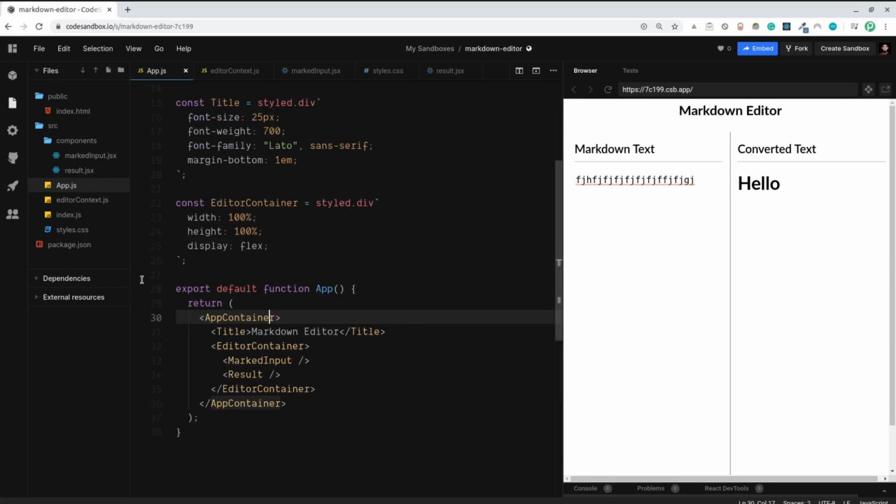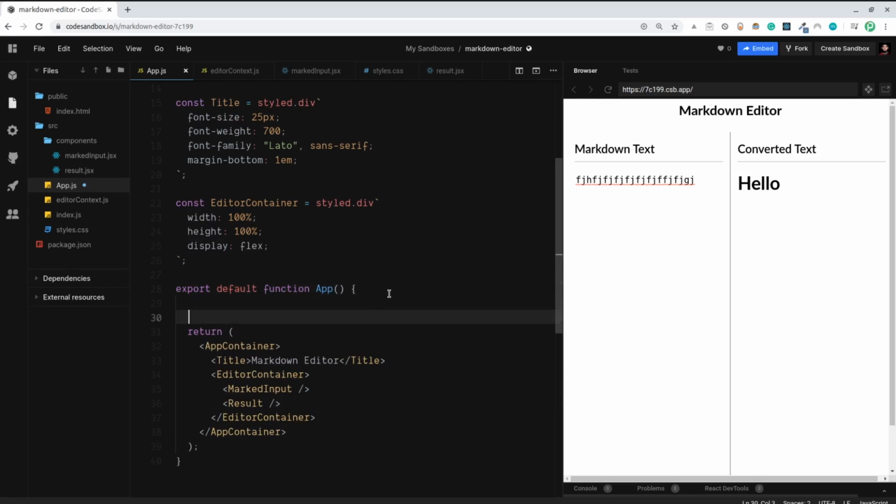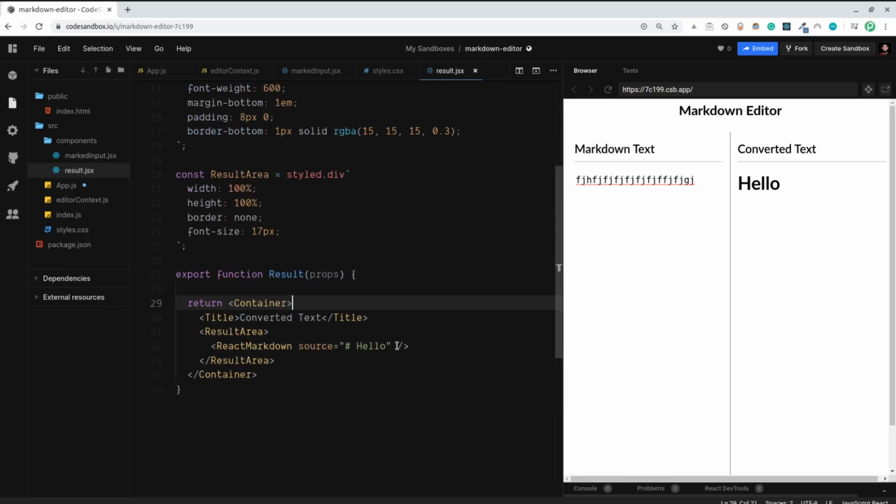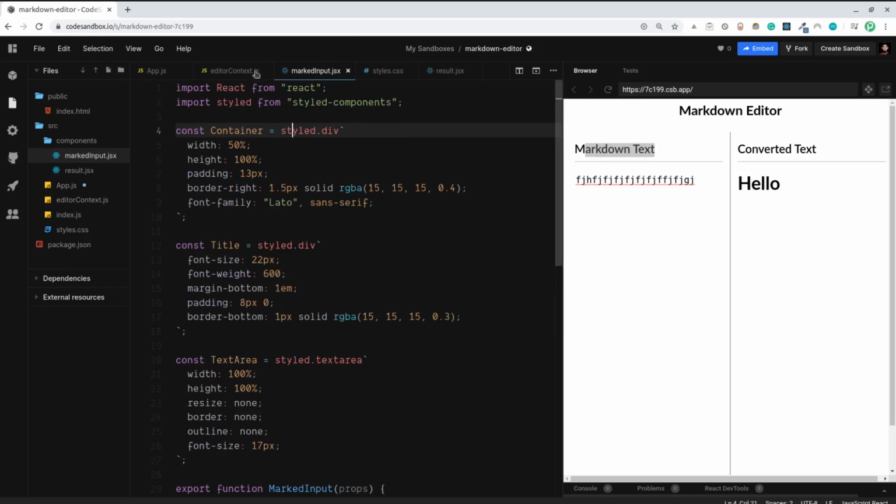Now to use the context, we need to go into the app.js. Right in the app.js, what you need to do is grab the context, supply some values, and use the context. The context takes two main parts. The first one is the markdownText, which is the current text that needs to be transpiled. We're going to pass this markdownText to the result component, which takes this source, converts it into normal HTML and renders all the outputs. So it's a variable holding the current markdown text inputted through the markdown input component up there. That's basically what it does.